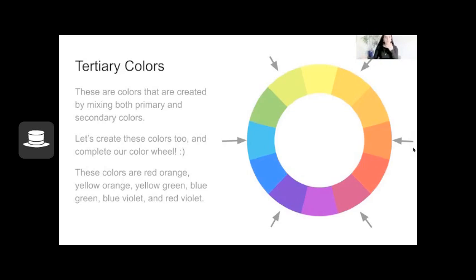Now let's move on again to yellow-orange. So we're gonna take some of our orange again. And remember what I said before about yellow, it's not an intense color. So you wanna use a little bit of that orange and mostly yellow.